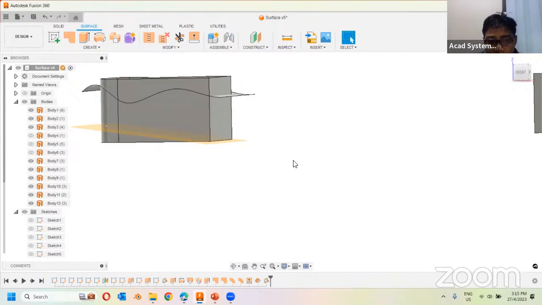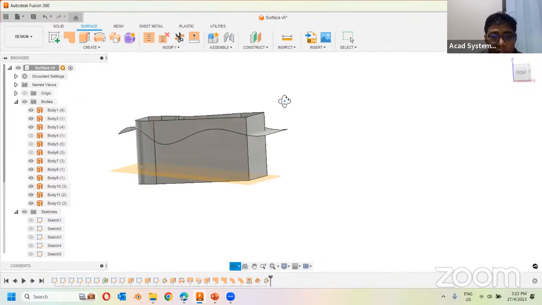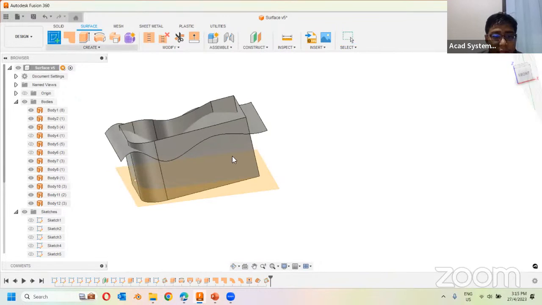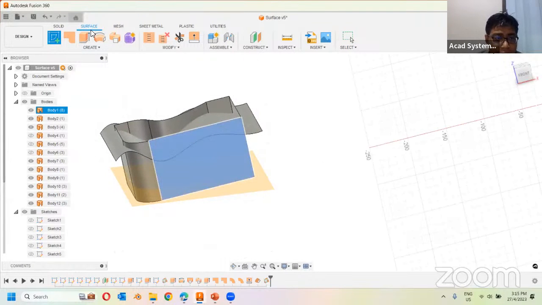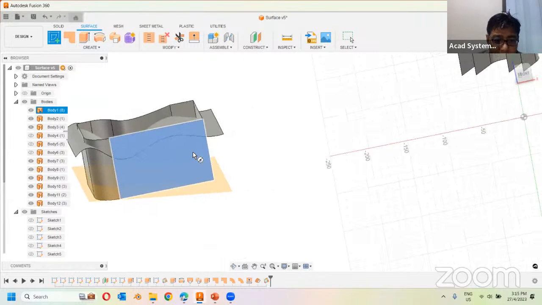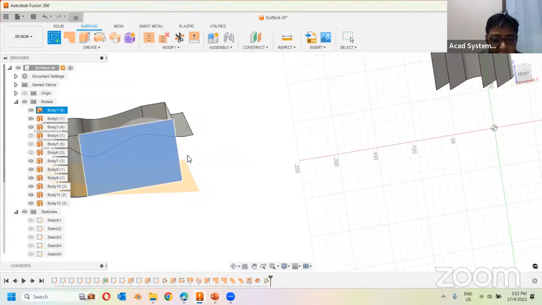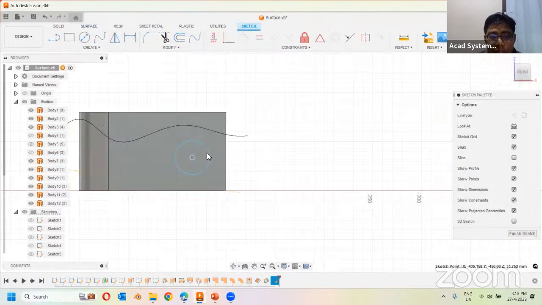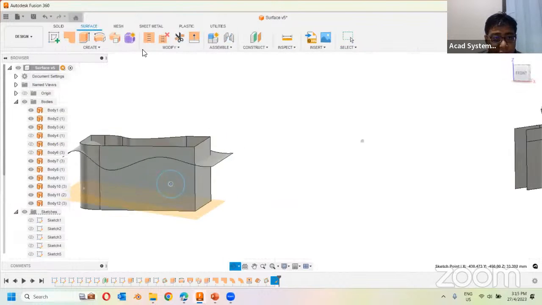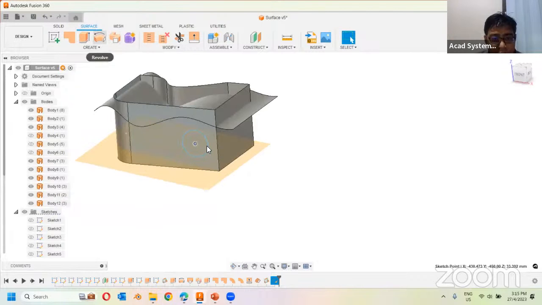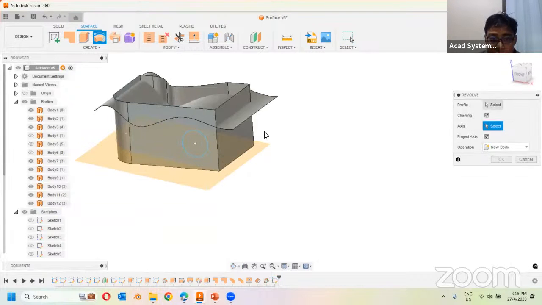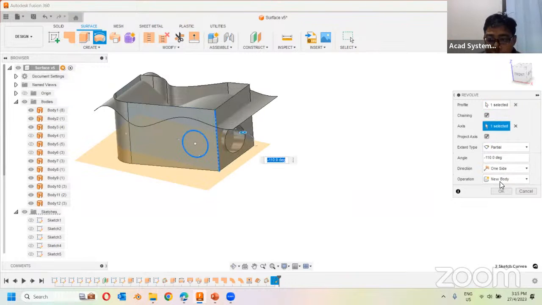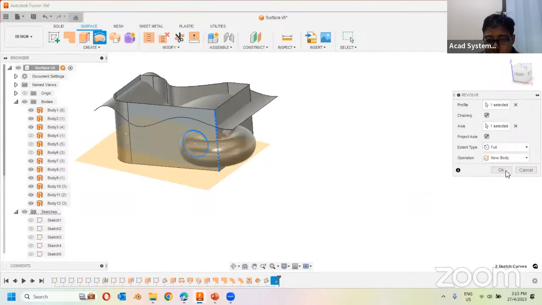However, I still want to add some more just to make sure it becomes something like a hole. So for example, if I draw something, let's say something like this, and I would like to revolve this. Say this is the axis. I want to make sure that this is fully closed, so we just close it back.